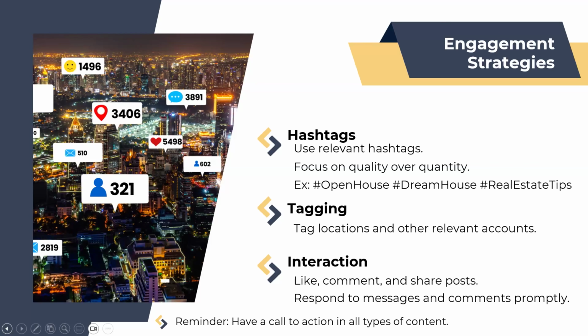Interaction. And this is big on Facebook too, for the ones that weren't in here yesterday. Like, comment, share posts, respond to messages and comments promptly. If someone leaves a comment under your photo, it should be your goal to respond to every comment, to like every comment, because not only does that mean you're engaging with the individual, but the algorithm. The more time you spend on your Instagram, the more visible you become, the more they put you out there. The algorithm favors accounts that engage.